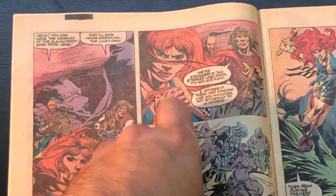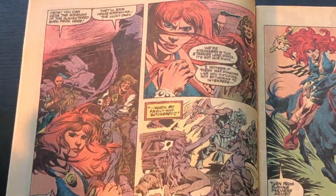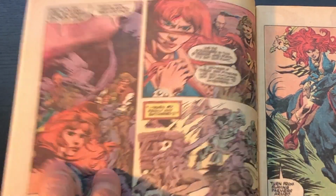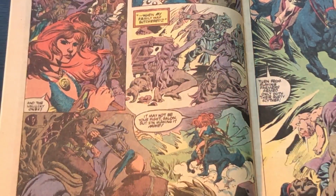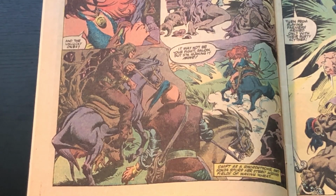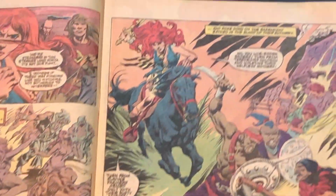But look at these great panels. I love the wind whipping her hair, and I also love the consideration of that. Her hair doesn't lie the same in every panel, especially when she's outside and it's windy, and it's blazing around, but it still looks awesome. And all the figure work is impeccable here. It's dynamic and yet believable, readable, and all the line work is great. And it's also clear that Rudy Nebres is comfortable drawing anything, basically.